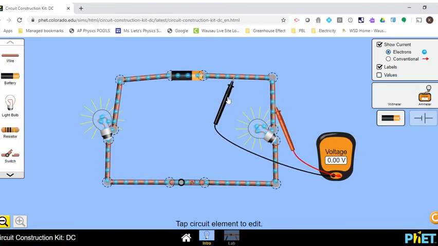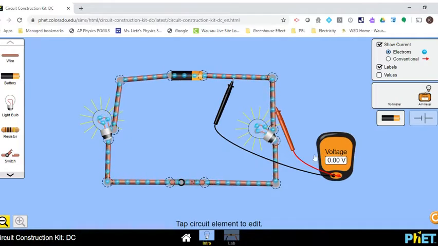If you remember what voltage means, voltage is the energy per charge. You can think of that as the energy per electron, and that's not changing as we go around this corner. The reason why is that nothing in this part of our circuit is using up energy, and nothing in this part is giving the electrons energy. So their energy is not changing as they flow around the circuit in this region.